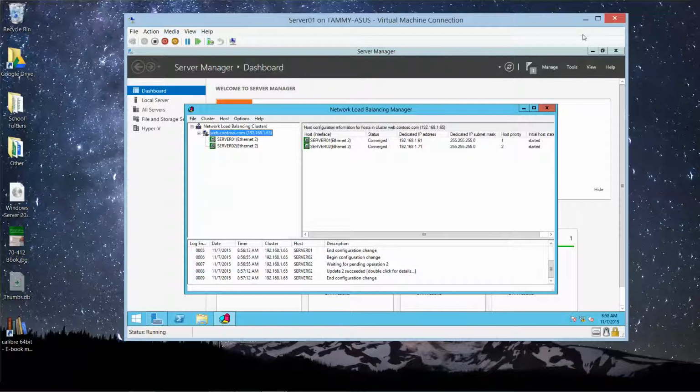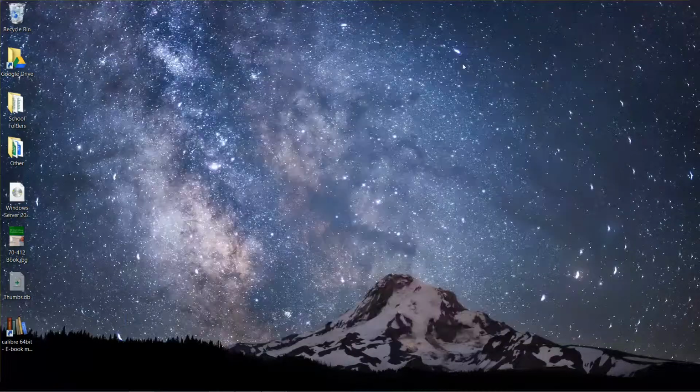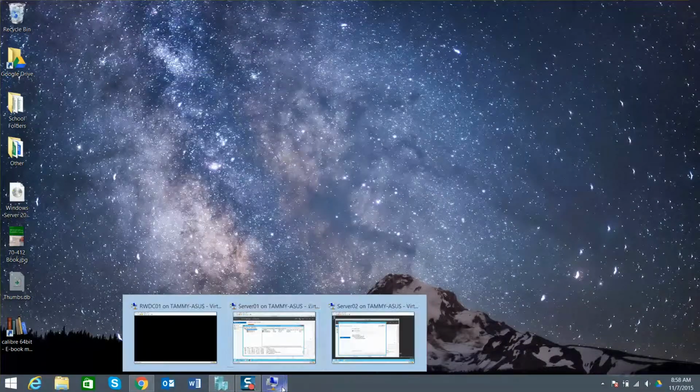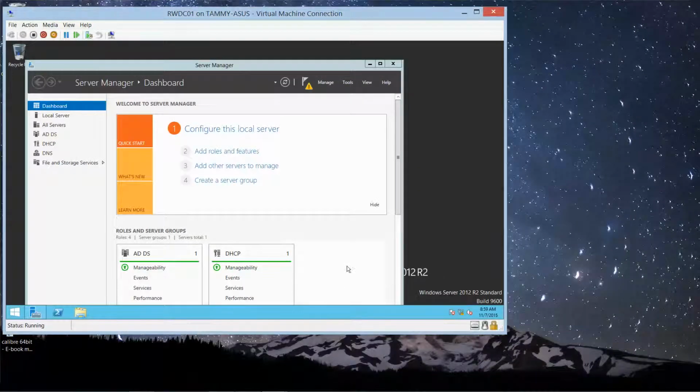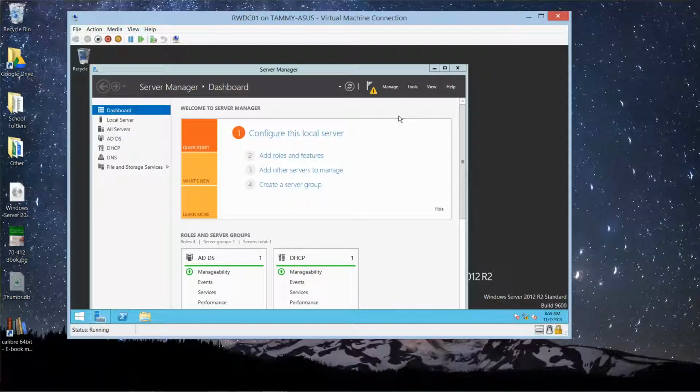So we're going to minimize this for now, and then open up the domain controller. And we're going to go into Tools and DNS.